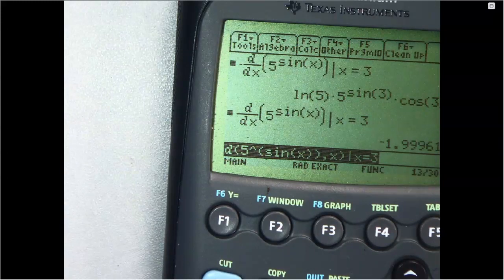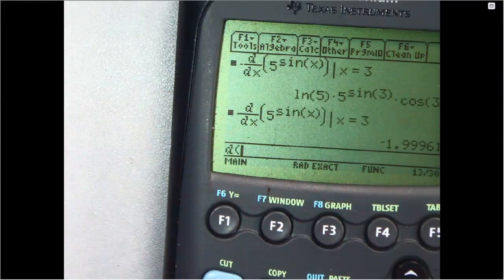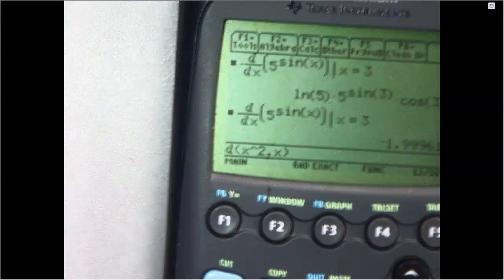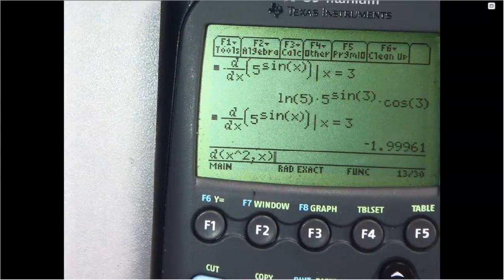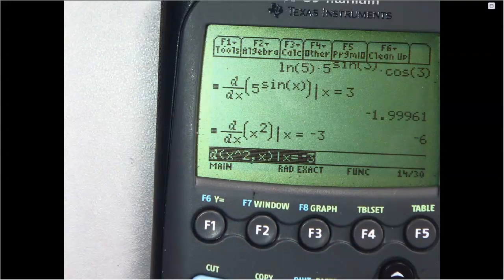I got -6. So I'll just have you practice again, but you're doing the derivative of x squared. So F3 for calculus, differentiate x to the second, comma x. If I stop there, what would the calculator tell me? 2x. But that's too hard for me to do. I can't plug -3 into that, so I'm going to make the calculator do it. And it'll tell me -6. Fair enough? I changed it to -3 to make it even more complex. Great. Got me on that one.